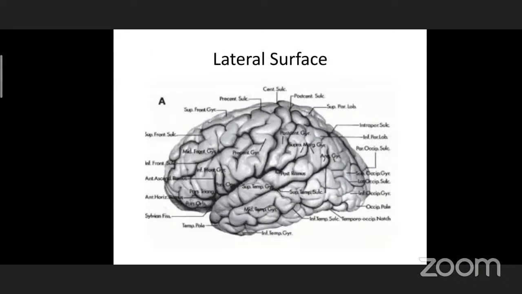So it will be just a short recap. We discussed the surface anatomy of the temporal lobe, and we mentioned that the lateral surface of the temporal lobe is made up of three gyri: the superior, middle, and inferior. Superior being bounded by the Sylvian fissure and superior temporal sulcus, middle temporal gyrus by superior and inferior temporal sulcus, and finally we have the inferior temporal gyrus that not only forms the lateral surface but also the basal surface.